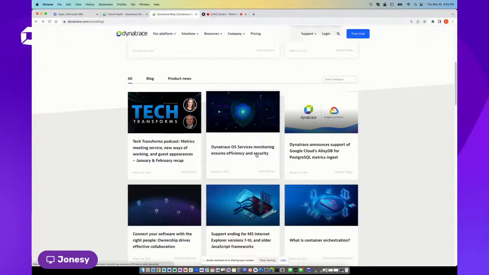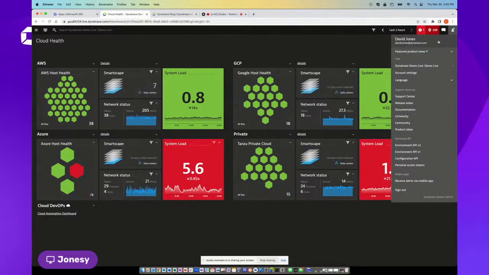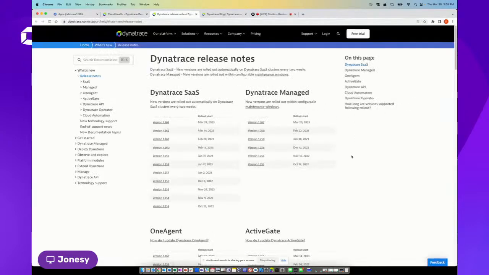Now, the other thing to remember, I talk about all the time when we go through the What's New section: about going into the blog, reading these articles, fabulous information, but there are actually other places that you can go to find out what's new at Dynatrace. For example, if you're within the Dynatrace platform, if you go into the upper right-hand corner and click on this little person icon, you can see here that there are the release notes. And so now you have access to all of the different things that are new.